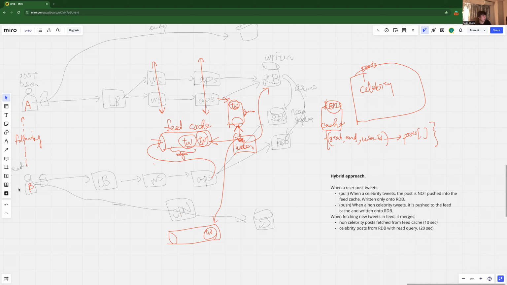And at that moment, this worker should know that this non-active user is now opening Twitter, so the feed cache should be created for that revived user. So I think that is another hybrid approach, in another dimension.